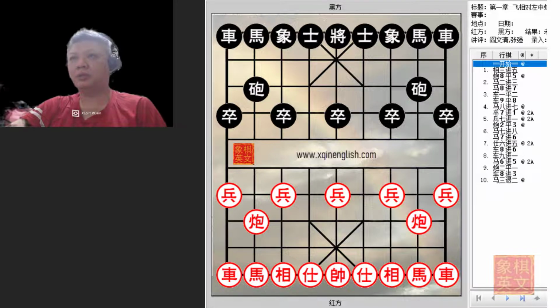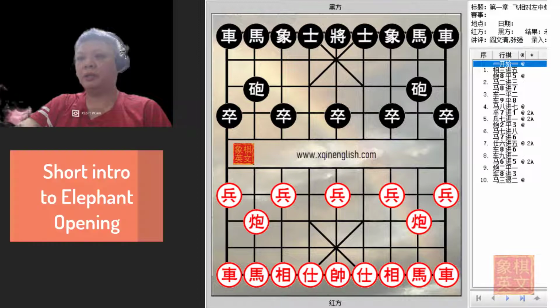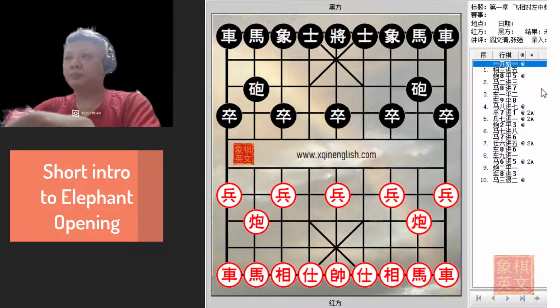This would be the start of a new series of lectures introducing the elephant opening for red. So without further ado, let us begin.